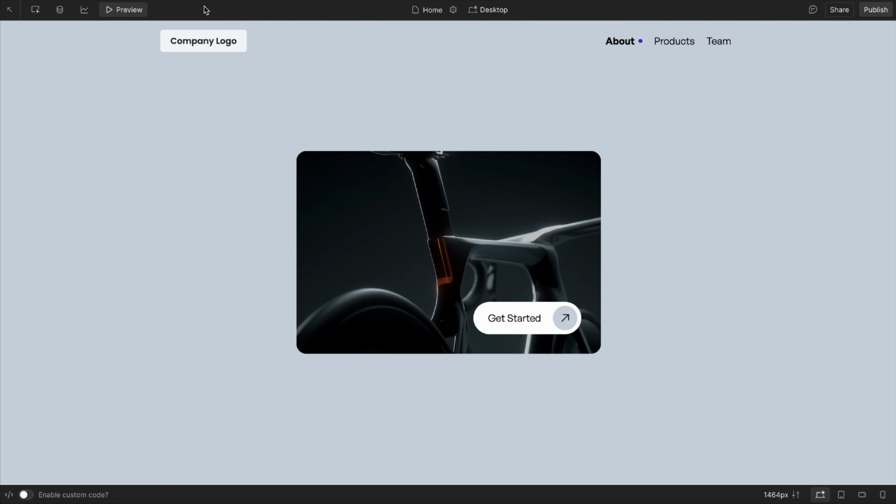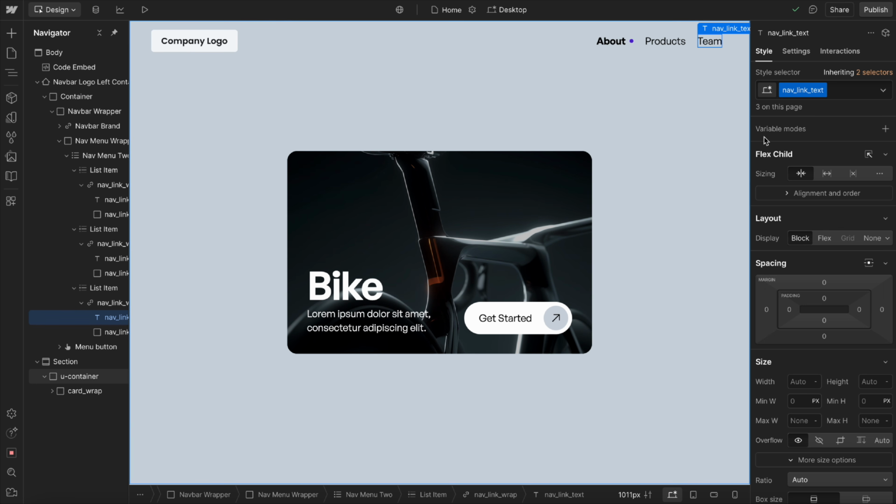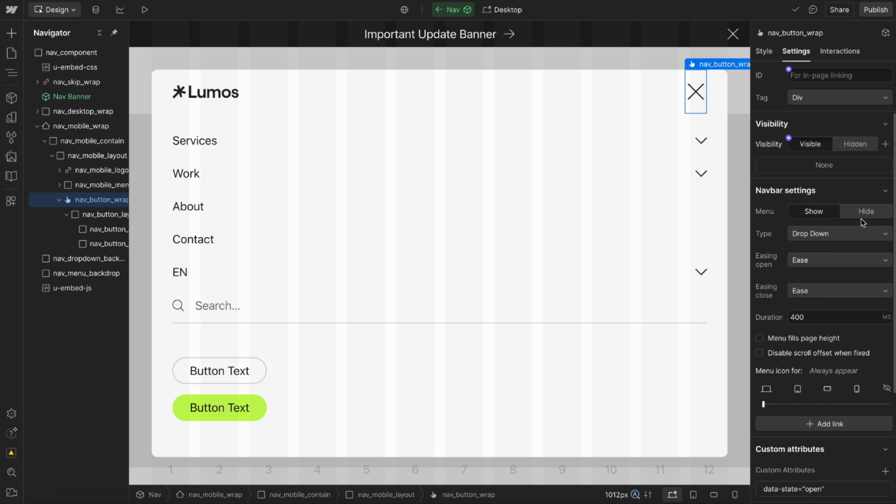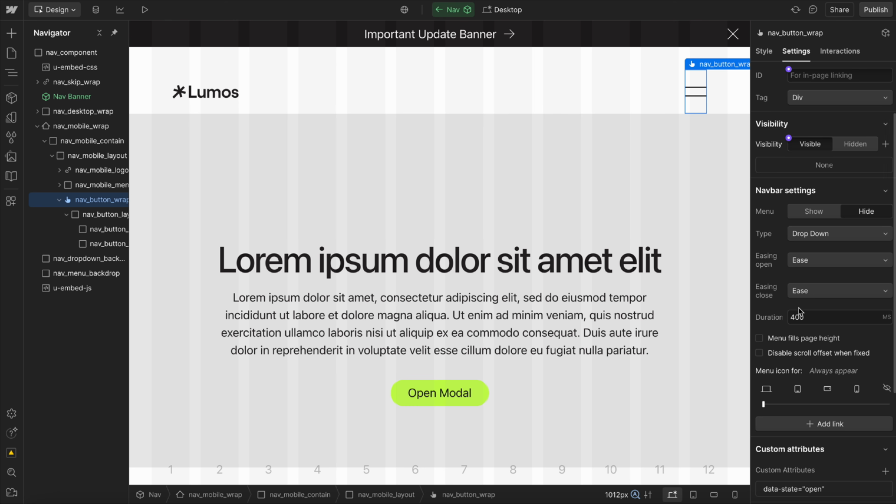Now, this opacity is a little too faded. We'd want to use a stronger one, but that's how we can add those triggers to both the states and both the hovers. Here's just a couple use cases for the state manager. So here we have this open Webflow nav button, and whenever it's open, we want to push the lines down and rotate them.